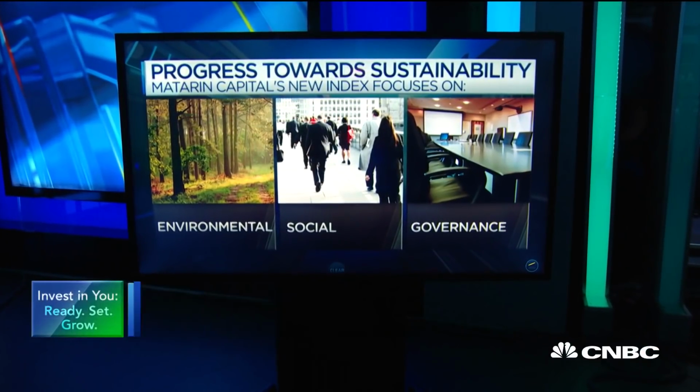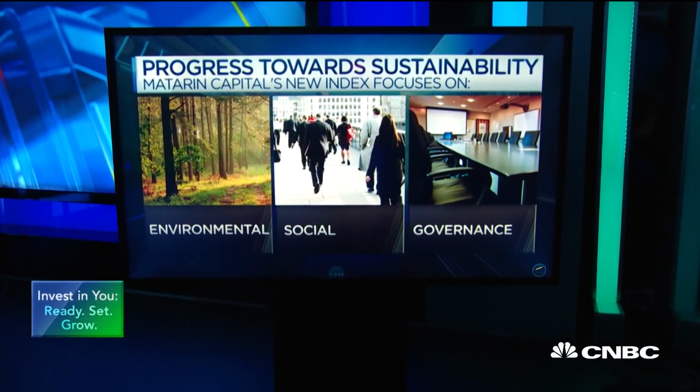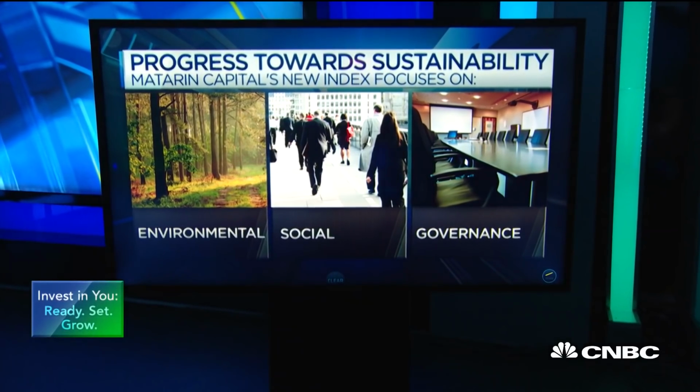Well, when you look at a lot of so-called ESG indexes, environmental, social, and governance indexes, they tend to have certain concentrations in sectors or industries like tech or growth, and away from things like industrials or materials. What we've done in the global long-term index is we did exclude fossil fuels and tobacco. But beyond that, we actually wanted to have similar weights in the global sectors to what you can find in a traditional broad market benchmark.